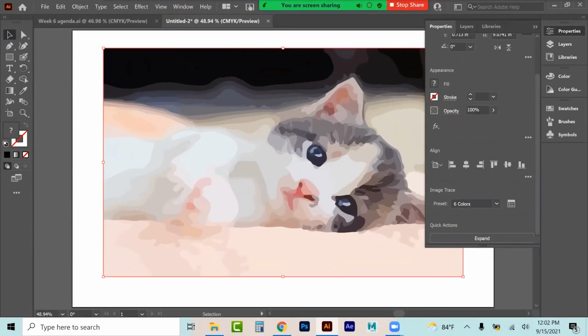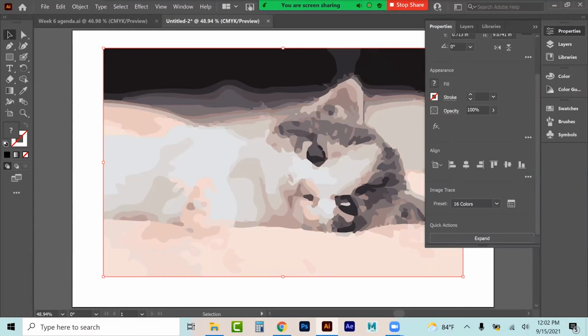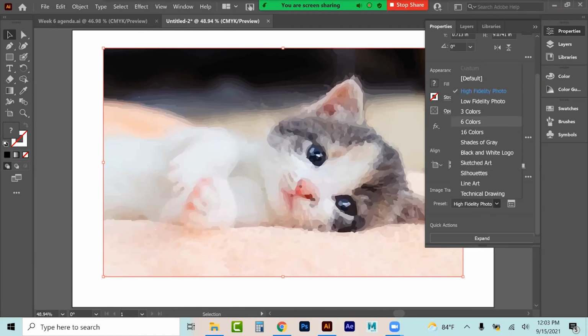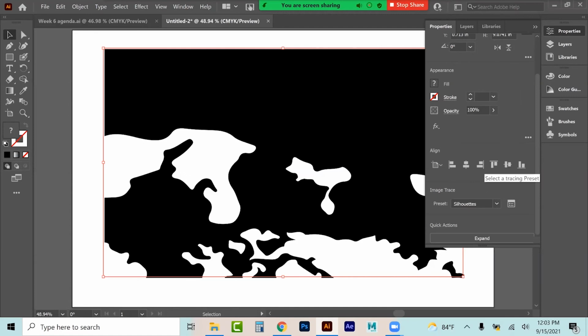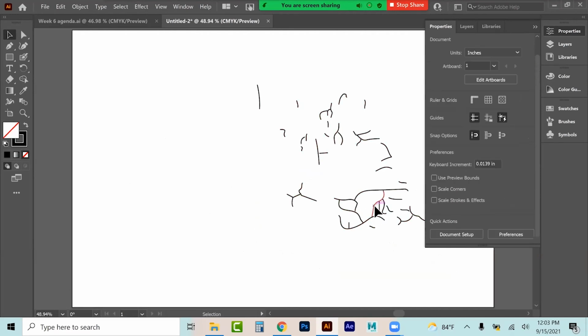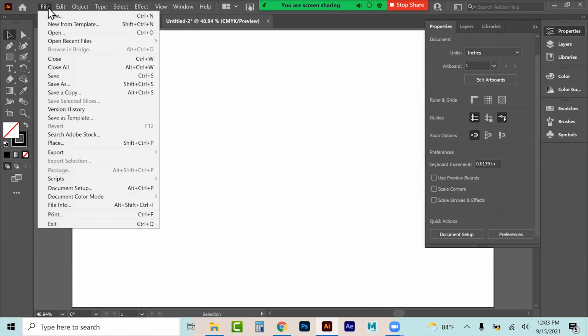And you can see here, I can do 6 colors. See, 16 colors, nope, that still doesn't do it. What about a high fidelity photo? No, it still doesn't really do it. I mean, it kind of does it, but that's just sloppy and really doesn't serve any purpose, right? Why would I high fidelity vector a photo? Maybe if I was doing some kind of poster work, but there's too many colors here to even do in a print. So, silhouettes. So there is purpose. Look at that. That's just bizarre looking. There are some things we can do, but you can't just live trace everything.